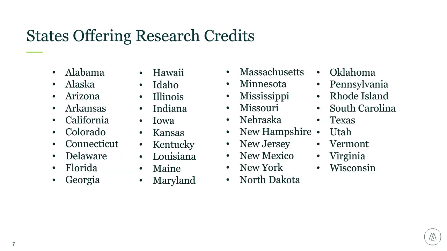And you'll see here on the screen there are 39 states currently that offer an R&D tax credit. So you might see your state on here, or maybe you don't, but this list does change pretty regularly. So keep up to date, because even if your state's not on here, it may be in a future year. And that's good to note. Also, while the states typically follow the federal rules, they do have some of their own twists, or some differences. So it's not only important to check if your state has one still or may be adopting one soon, but understanding whether there are differences in the rules is important as well.